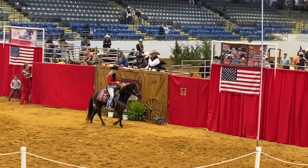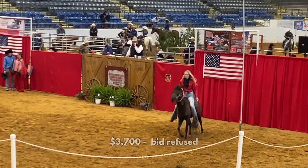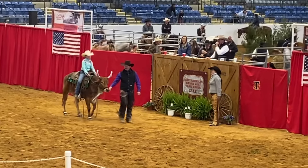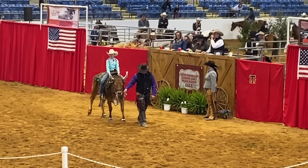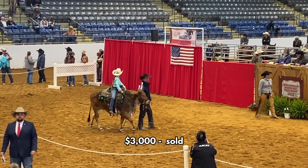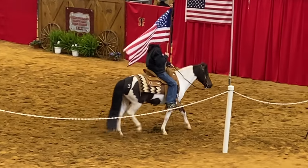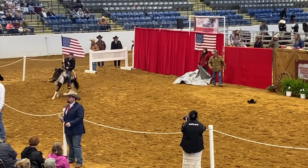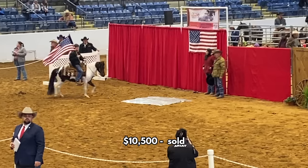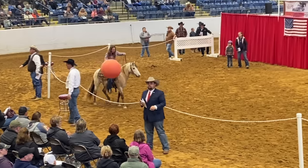The first pony up for auction was this cute little quarter pony, and I was actually surprised how cheap it went for — the highest bid was thirty-seven hundred dollars and they did not accept the sale. Then the Brahmin cow came out and I'm like, I want a cow to ride. It sold for three thousand dollars, so I thought, cheaper to get a cow — may as well! I absolutely adored this paint pony.